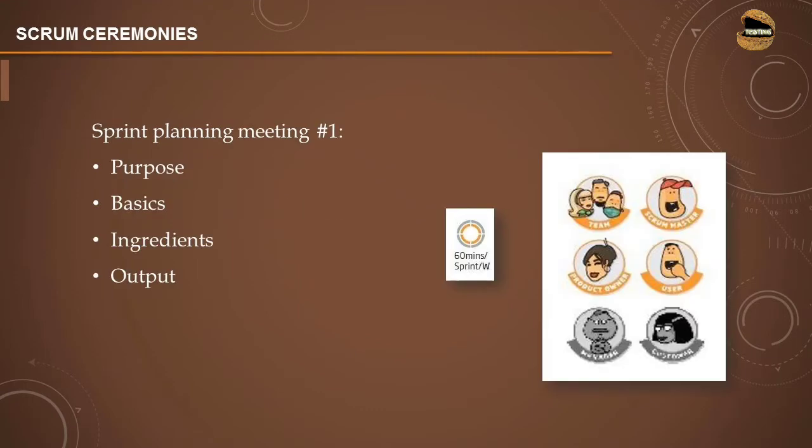Sprint Planning Meeting 1 is generally done between the team, Scrum Master, Product Owner, and user, having everyone together. Here we determine what exactly the activity is all about, what the tasks and details are, and what we expect to happen when we complete these activities. This is very important to understand from all of them.